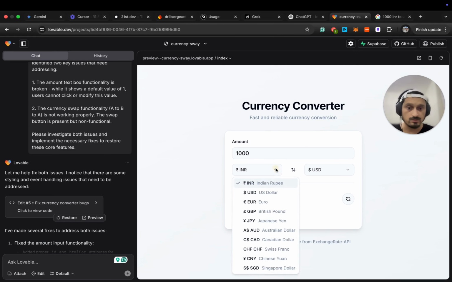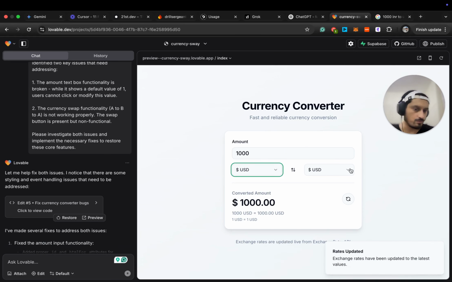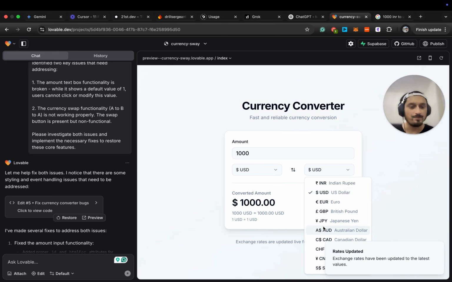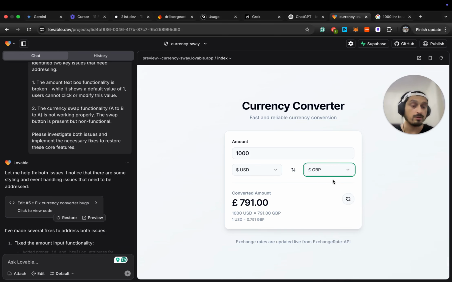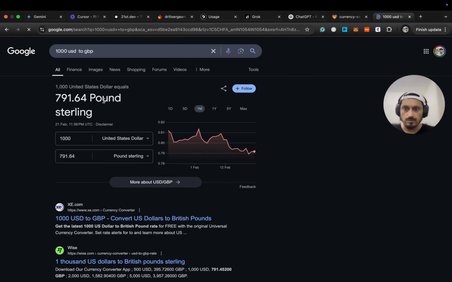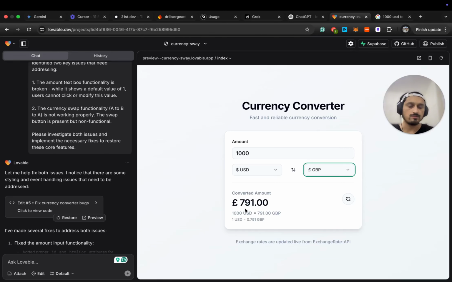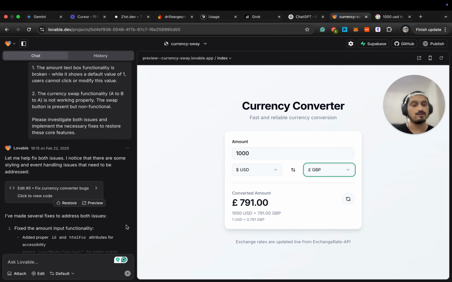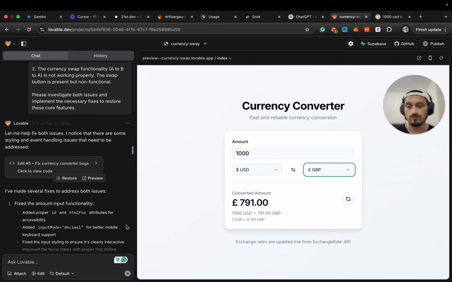We can switch the currencies also. Let's say US dollar to US dollar. Of course, it will be 1,000, so that's also verified. But let's convert that into GBP, Great Britain pound. So it's 791. Let's check 1,000 USD to GBP. It should be 791.64 and ours is 791.00. So that's like a 0.64 difference. I don't know what to say, but I think it's very close. This is not manually entered. It is syncing almost the correct value, so that means it gives you the right answer that you're looking for.